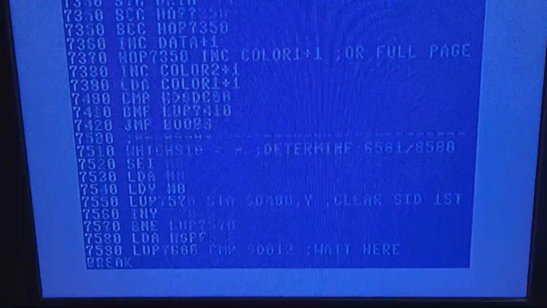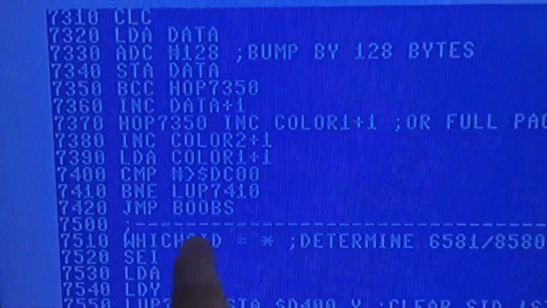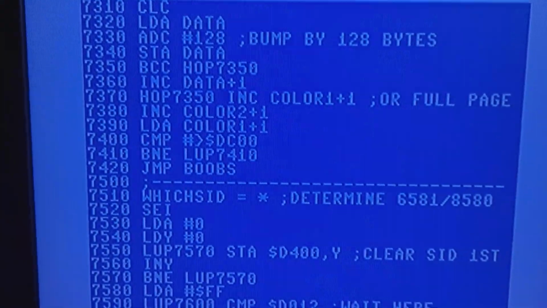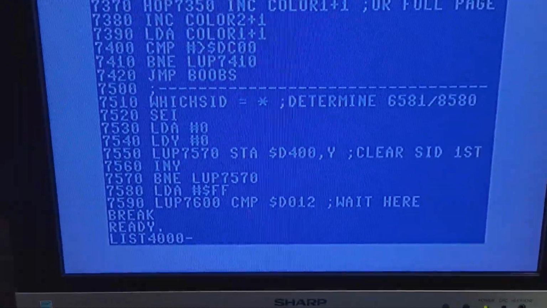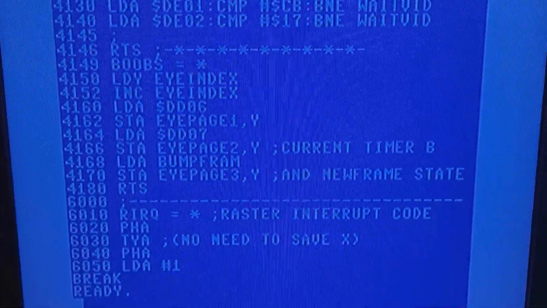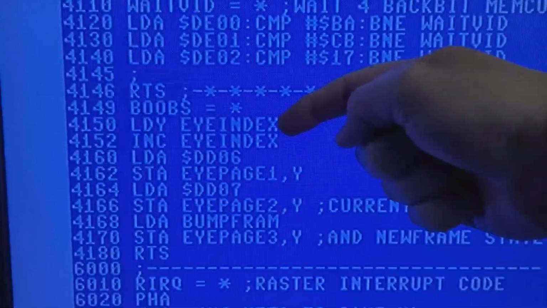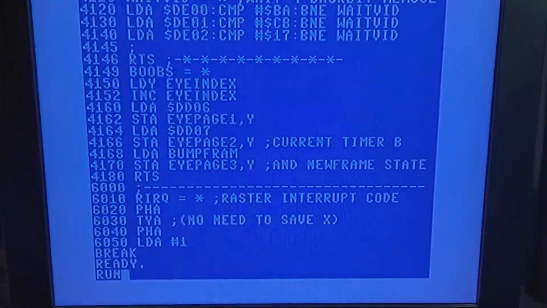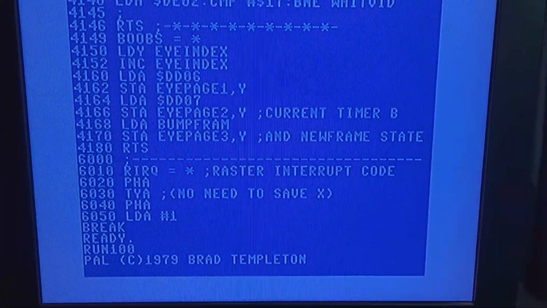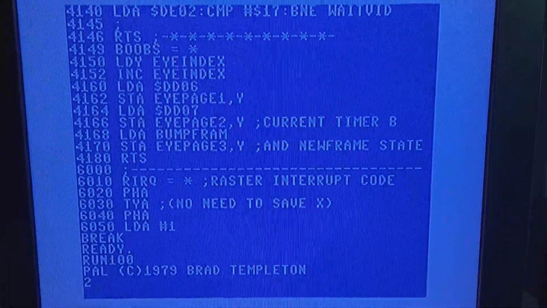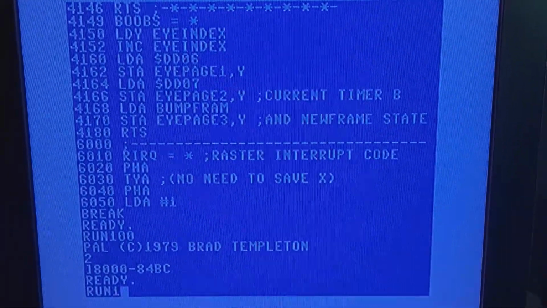And when it's done, instead of an RTS, it jumps to Boobs, which, if you can't tell already, is a temporary label. There's Boobs, where it's just using one of my indexes to save it, right? And this is the thing that's really puzzling me here, because it's not like I called it something bad and all that, but it always hangs at the exact same spot.